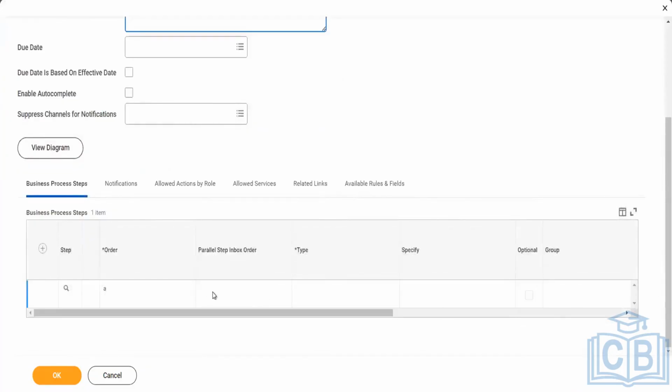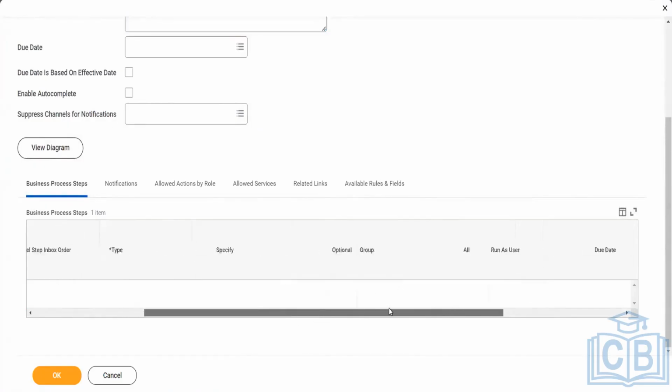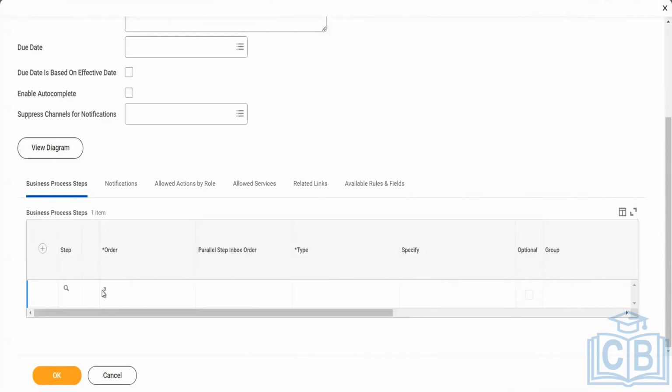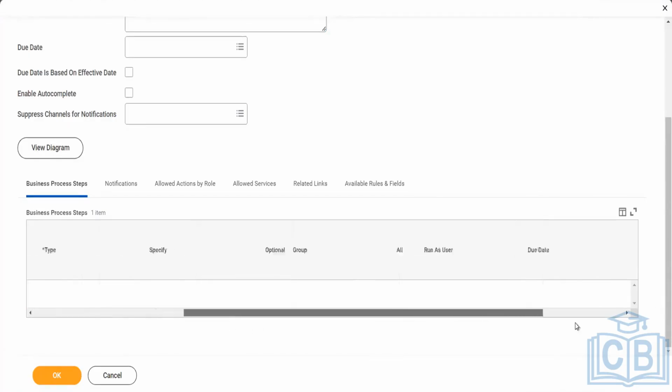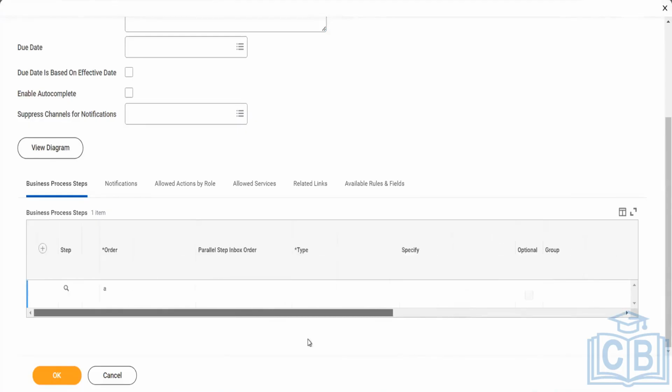Now going back, I am going with only the initiation step.